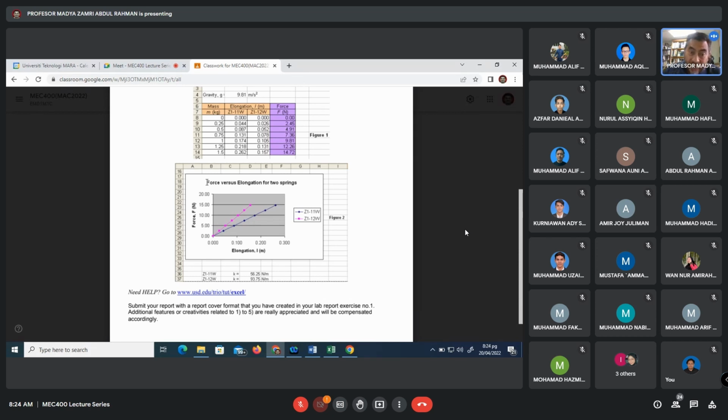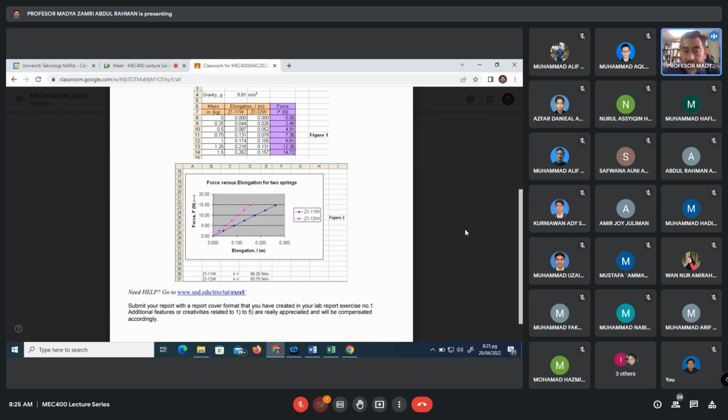So I would like you to add to the title the name, which is force, already there, the symbol, which is F, and then the unit, Newton, N. Similarly, for elongation, it is going to be L and the unit of M.